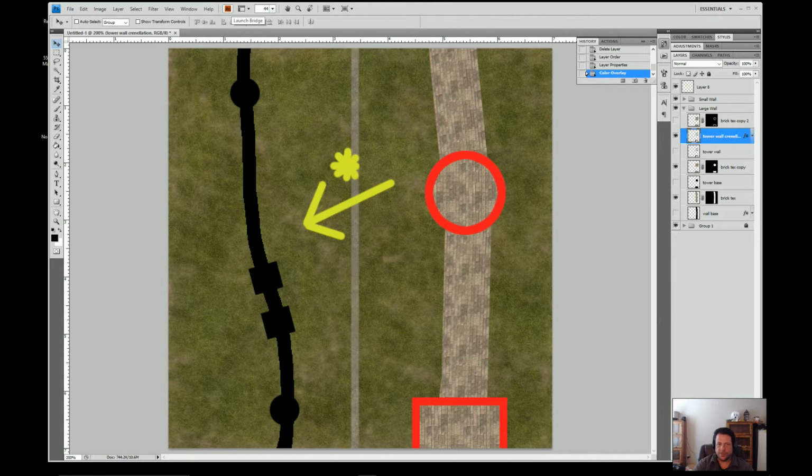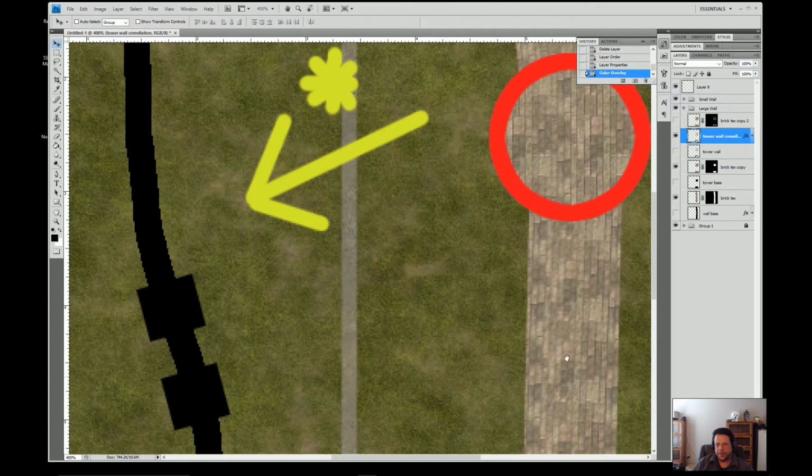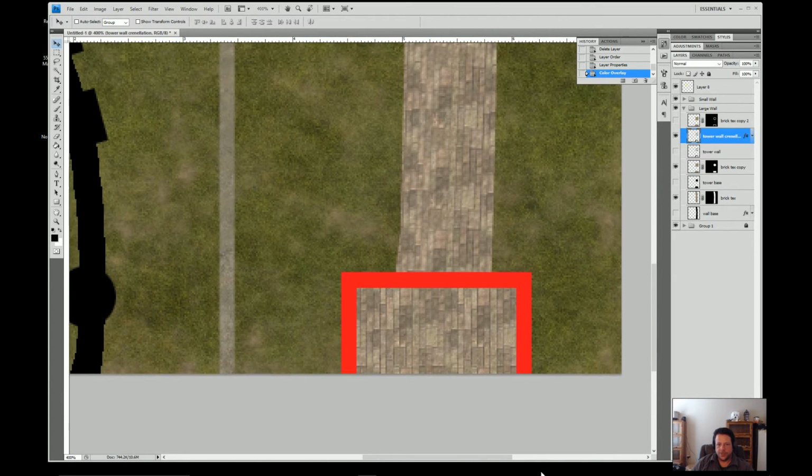Kind of want to zoom in a little bit. So let's go to 400. Let's work with this one first. This is going to be the easiest one. We've got kind of a lot of ways we can do this. One of the best ways I've found is rather than trying to select it and eyeball it and do all this stuff, I'm going to create a new layer and use the marquee tool and create something that I think is about the right size, and then I'm going to fill that.